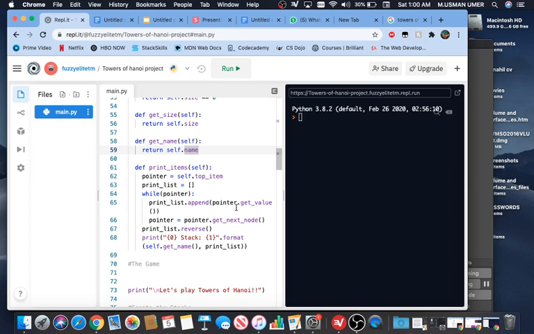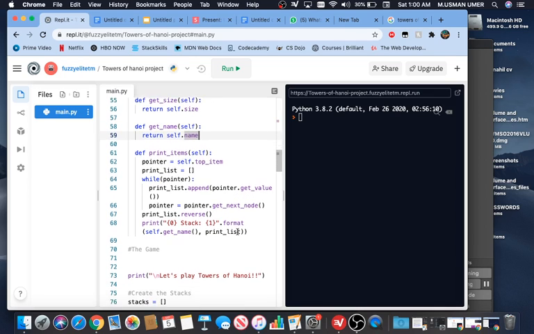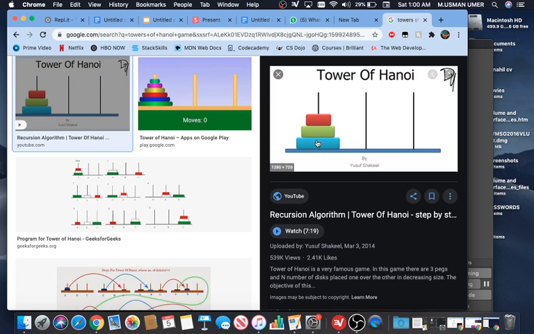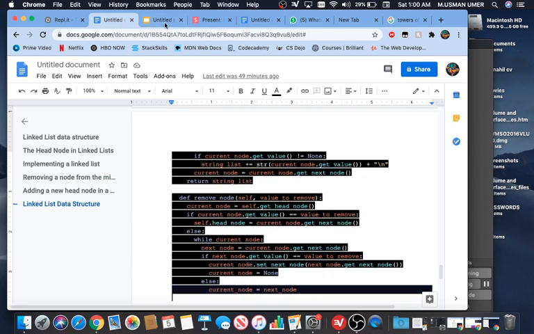It's going to add the top value, then the pointer becomes the next node, and it adds its value, and becomes the next node. Once we're done with this while loop, we'll have a list like red, green, blue.